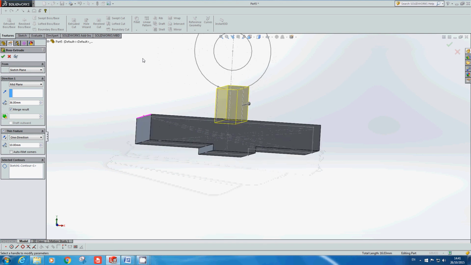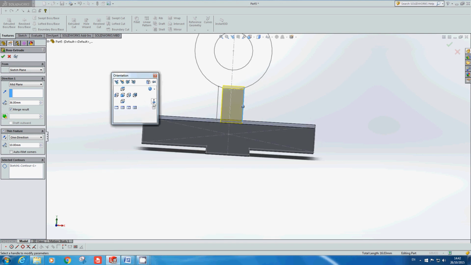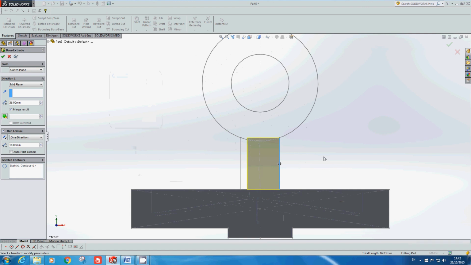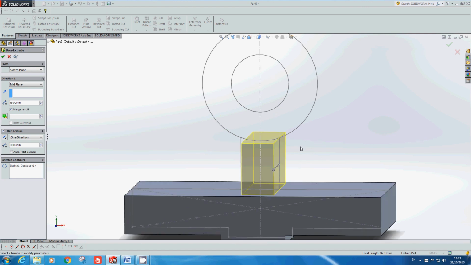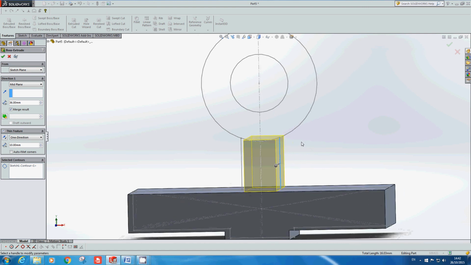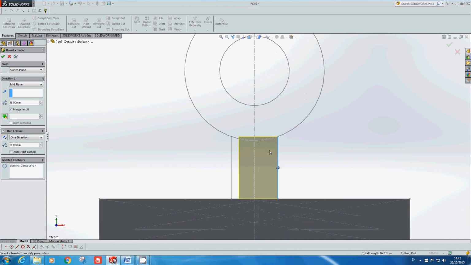Now, why is it doing that? If I just hit spacebar there and click normal to. So that's not doing what I wanted. It's selected that line, and oh yeah, look, the classic thin feature.